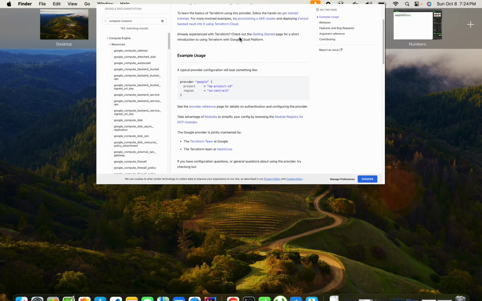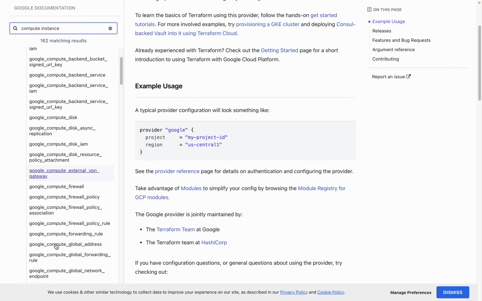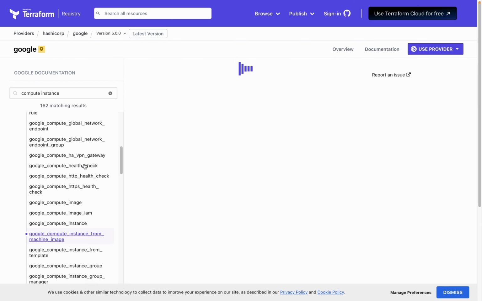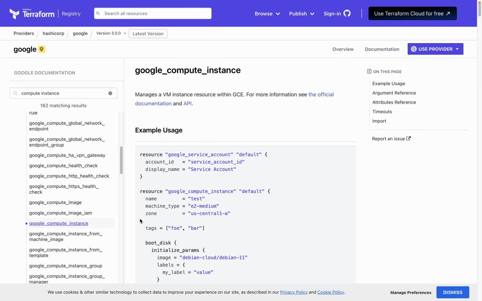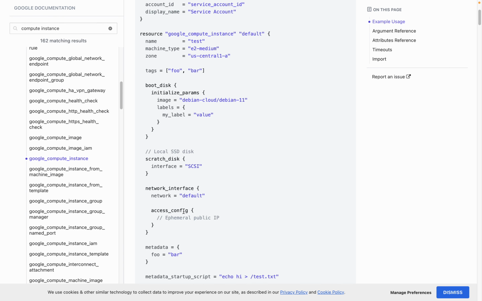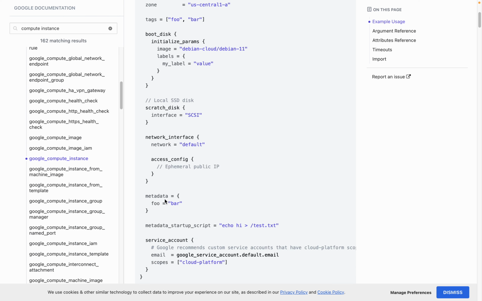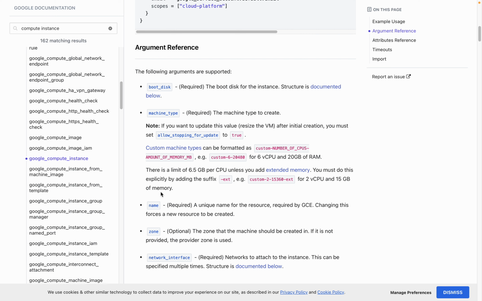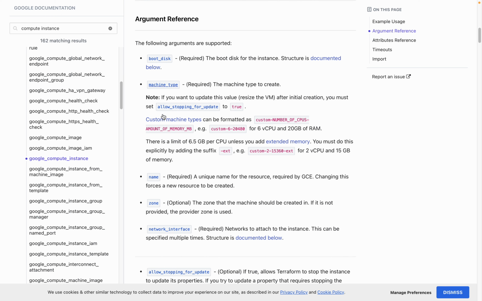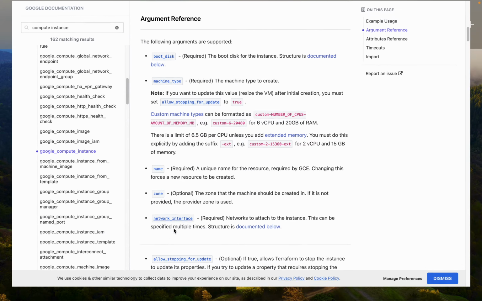So let's go back to the documentation and check the compute instance definition requirements. If you go to the Google Compute instance, it shows you here how a resource example can be defined, and scrolling down you can see the argument reference, and it tells you which of the following arguments are required and which of them are optional. So the boot disk, machine type, name, and network interface are required.